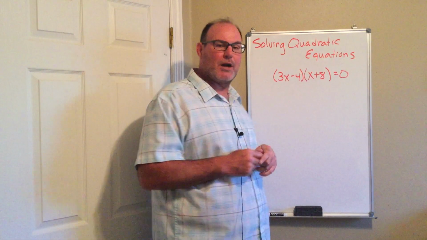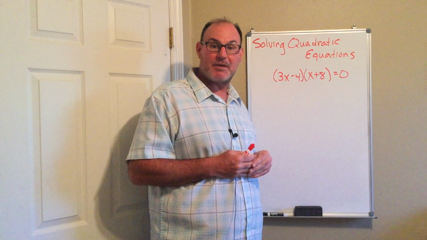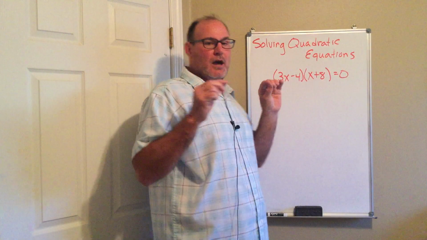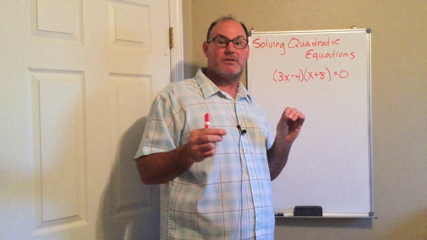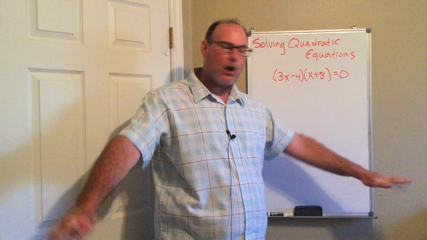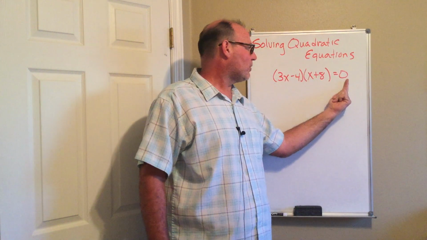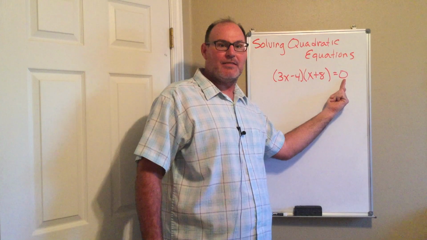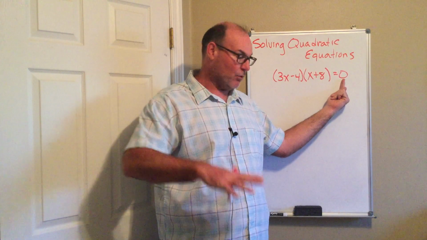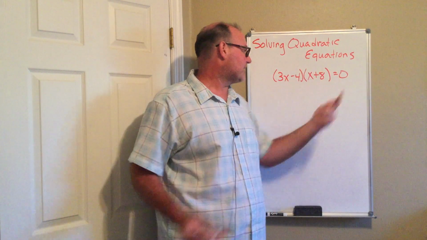This first example of a quadratic equation is something that has already been factored for us. A key bit of information to note is that any quadratic equation you solve has to be equal to 0. No choice. So if this number over here is a 10 or a 45, then we will need to do something else, and that will be our last video of this section.